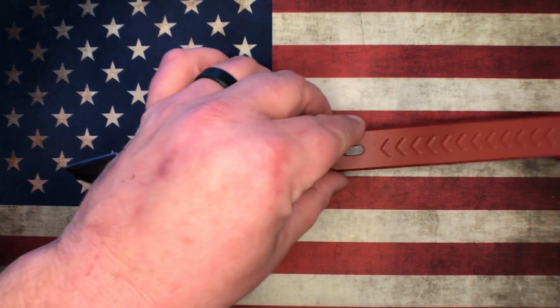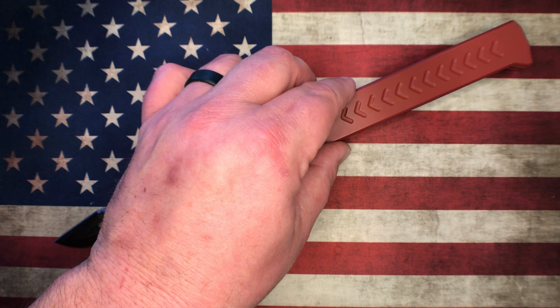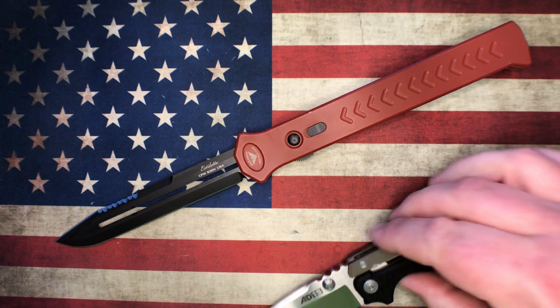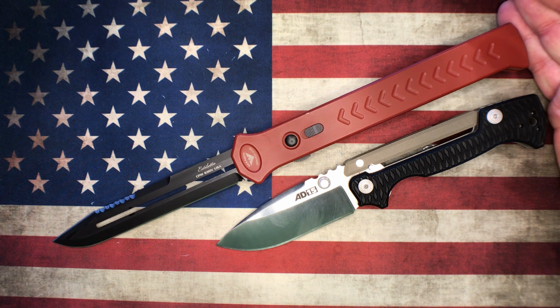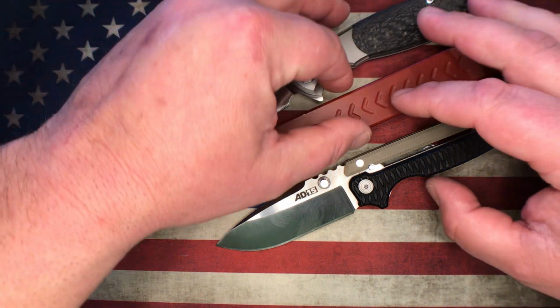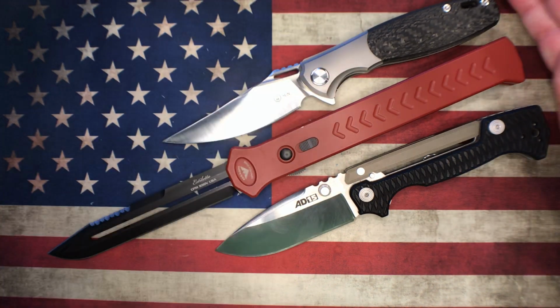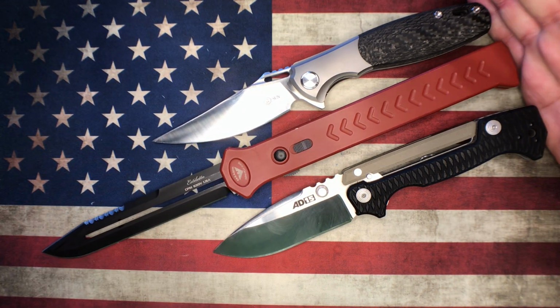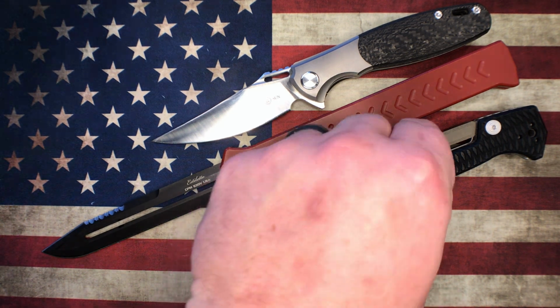So quite interesting. We'll throw out a few size comparisons here, if I can actually get this thing all the way on screen. Here it is against the Cold Steel 8015. Here it is against another large knife, the TwoSun TS-162. As you can see here, this thing's a beast for sure.